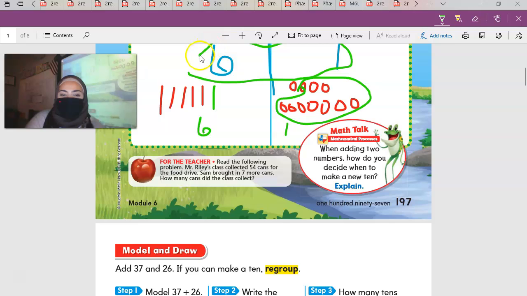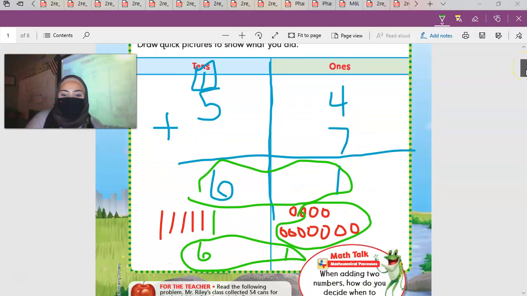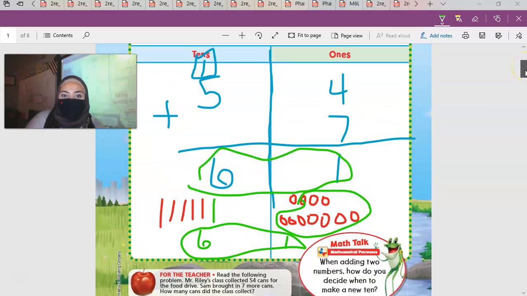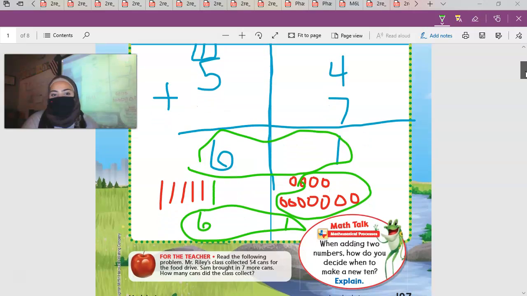I'm just showing you 2 ways to get the answer. You can do it drawing pictures, or you can do it elevator escalator the way I showed you here. Either way is right. Okay? So make sure you're writing this down. You need to write down both ways, guys, okay?